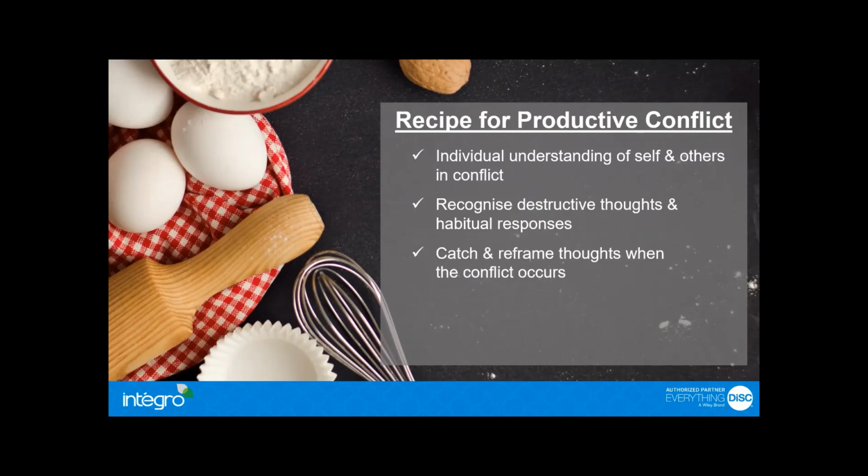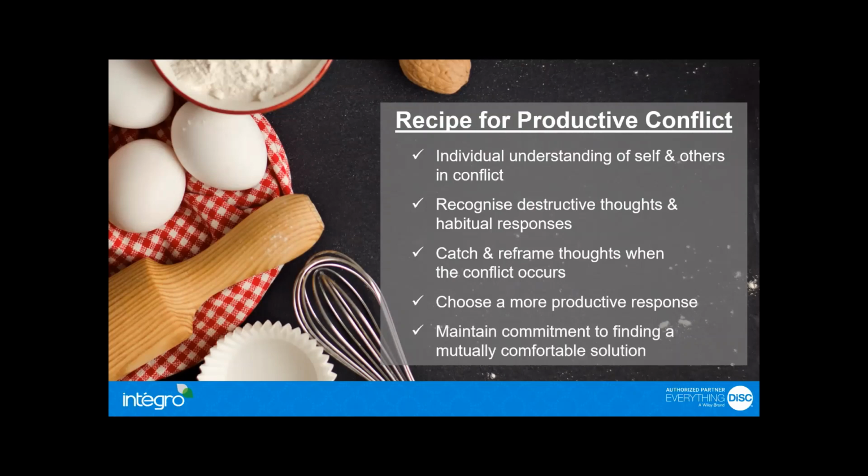It's then catching and reframing those thoughts in the moment when it's actually happening and saying, oh, maybe I need to question that thought. All right, and we'll obviously see how that works. And then choose a more productive response. And again, through practice, we can learn what are those productive responses that are available to me so that I can choose one of those rather than react out of a destructive response. And it's maintaining a commitment to finding a mutually comfortable solution. Okay, so that's the recipe.